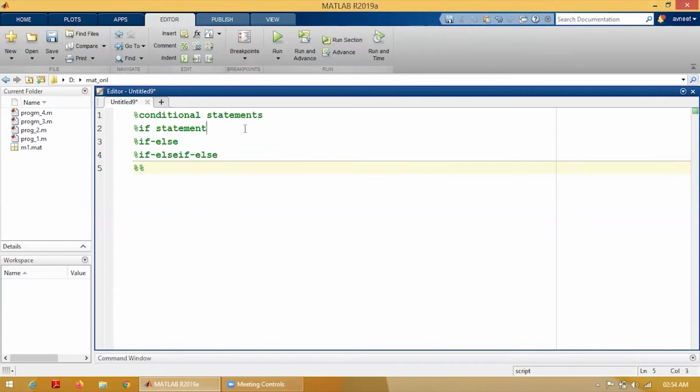Let's say this section is only for my documentation, and this line, because of the double percentage sign, will create a section of the script window, and after that this is for if statements. I'll tell you the advantage of making sections in a script file after I write one type of statement first.